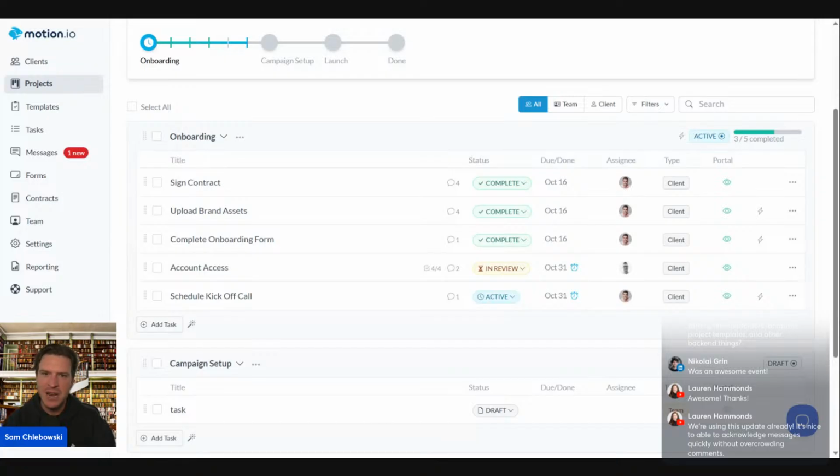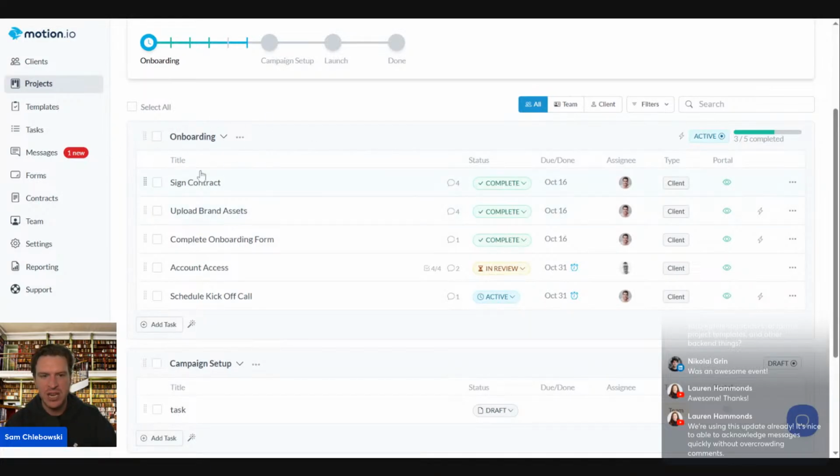So we talked a little bit about emoji support for task comments, being able to react with emojis. Another thing that we've added emoji support for, which was honestly kind of surprising, is that we had noticed in our users' project templates, it was wild to see how many people were using emojis in their project stages.